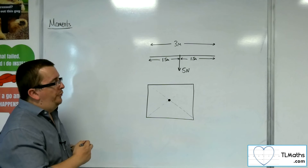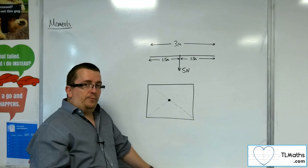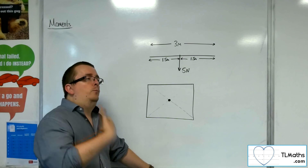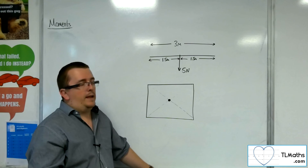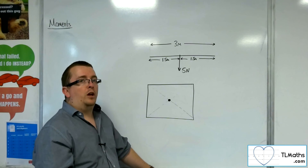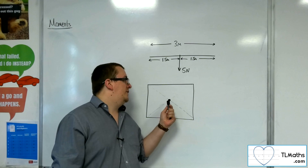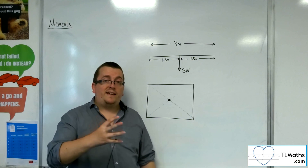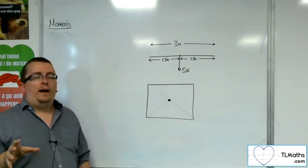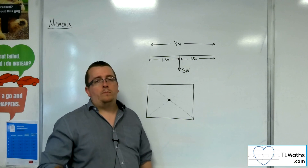More complicated problems would deal with triangles or combinations of rectangles and triangles, trying to find the centre of mass of a composite shape — but we won't have to deal with that. That's where those types of problems can go and become more complicated. For us, we'll be considering the centre of mass of a rectangular laminar through its centre. We're going to go through a couple of videos to show you how this works and what types of problems you could meet.